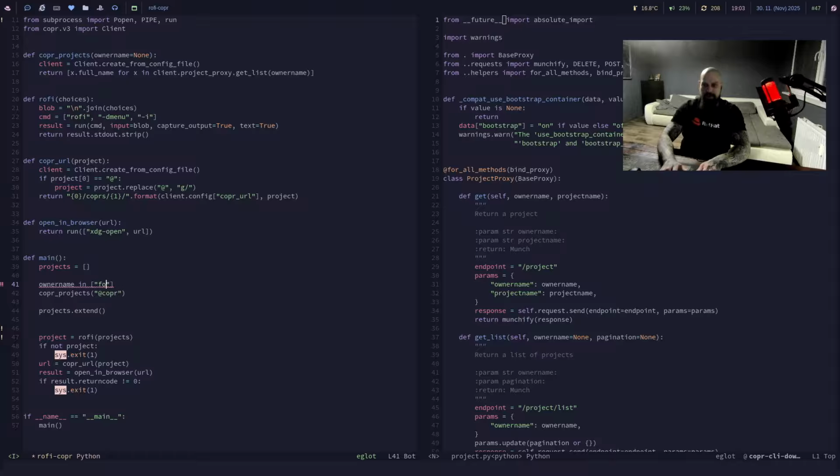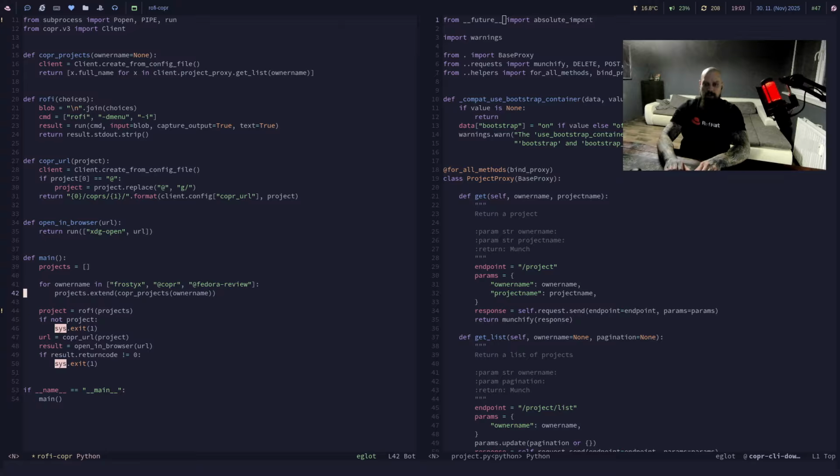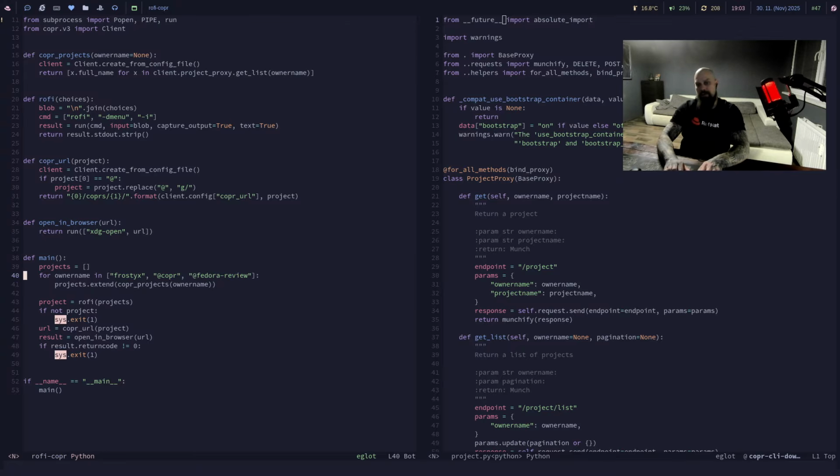So that will be Frostix, which is myself, and the group Copr, and the group Fedora review. I don't care about the format. I never search anything in that, so let's not slow this down even more. So for this, we will get the projects for that owner name, and we will extend the project list by these. And now we should have a list of all those.